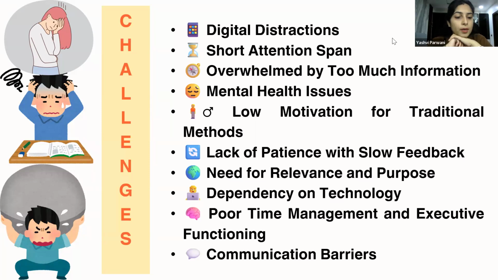Now, communication barrier, as I told you: too much into slang, using a lot of emojis, making communication very short, cutting words short, using D instead of the. A lot of things happen. They even do that when they're communicating with elders, right? So constant monitoring is very important, and constant guidance is also important, so that the child realizes the importance of healthy communication.